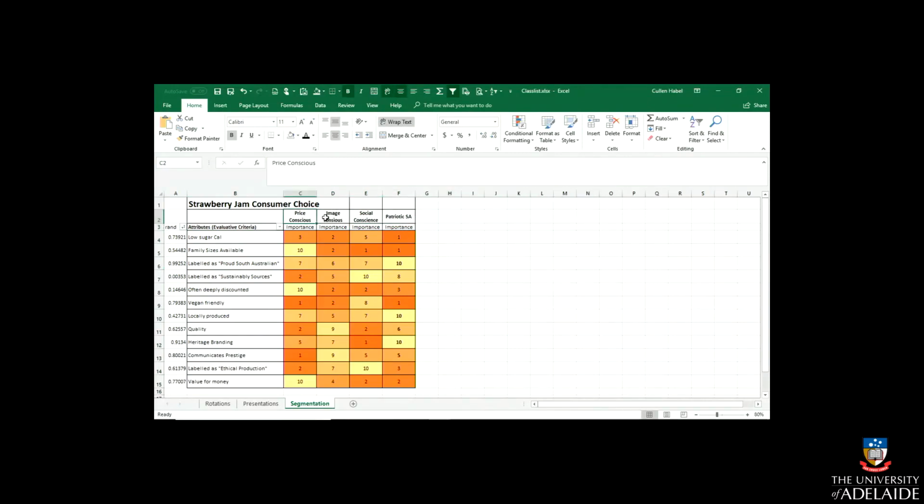When we look at those groupings of people as a company, what do we make our choice on, whether we want to go after the price conscious or the social conscious or the patriotic? Based on sales. Certainly on the size of the segment, on the amount that you can sell to them. Yeah, I reckon that's a really important one. Great idea.